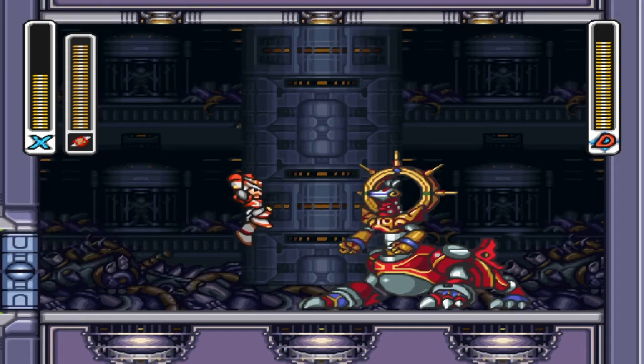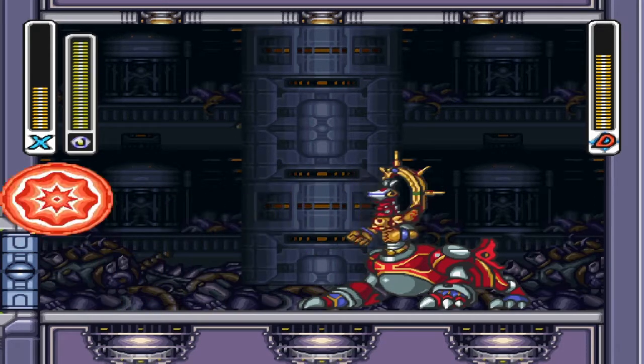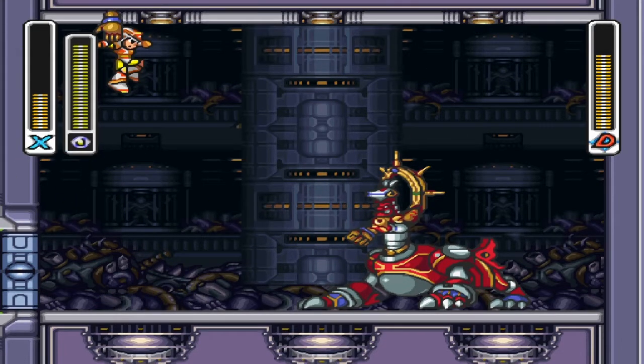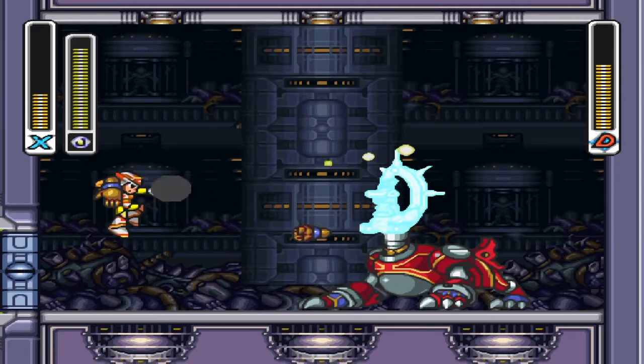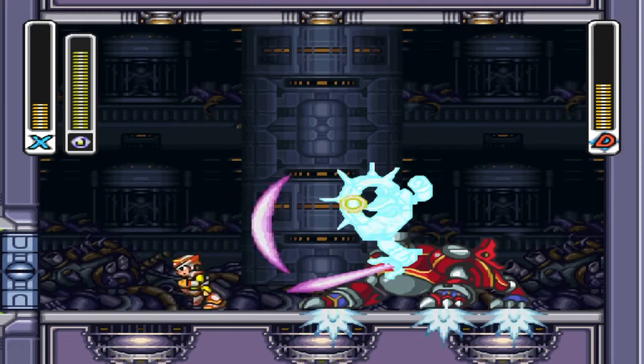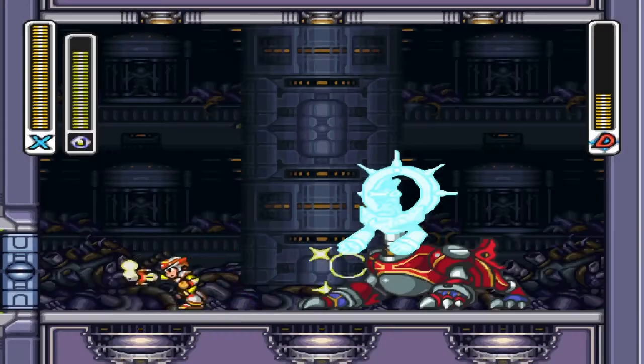Okay. What's he weak against? Is it the splasher? Yeah, it's the ray splasher, neon splasher. So let's just dish out the E-tank just in case to show what they are. Fill the life bar.